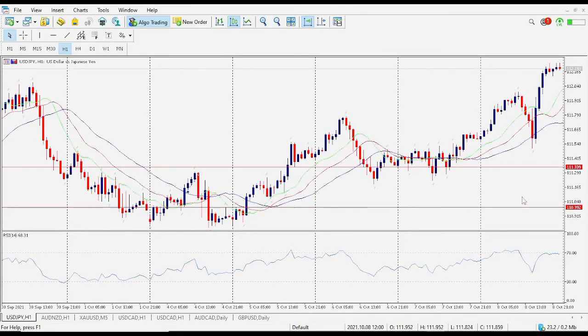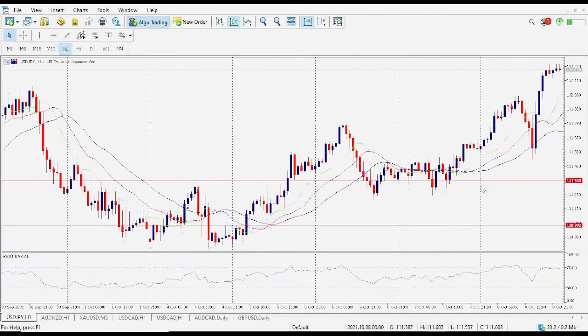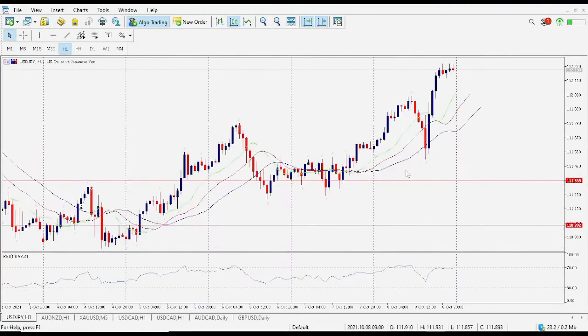So if you look at the RSI, what do you see? You see that it has this line here that goes up and comes down. So let me show you. It goes up, it goes all the way up, and then it comes all the way down. Well, not all the way sometimes, but basically you get the point.